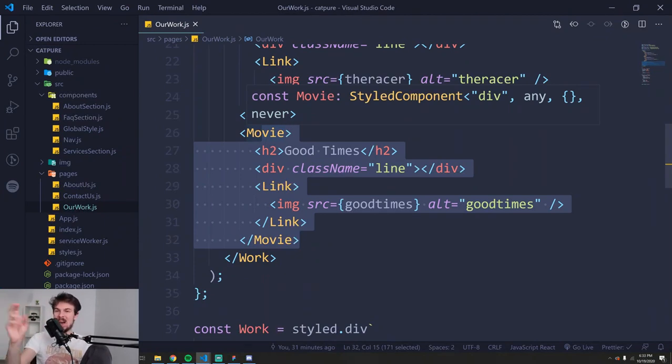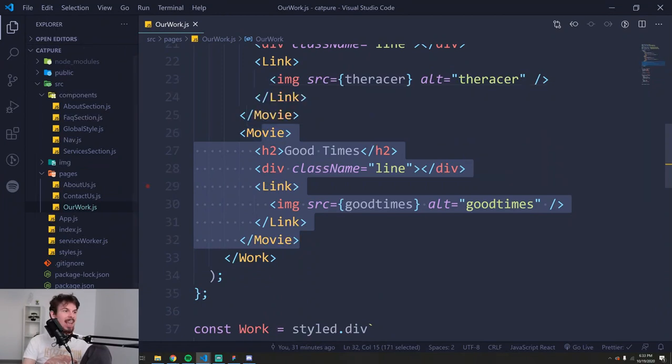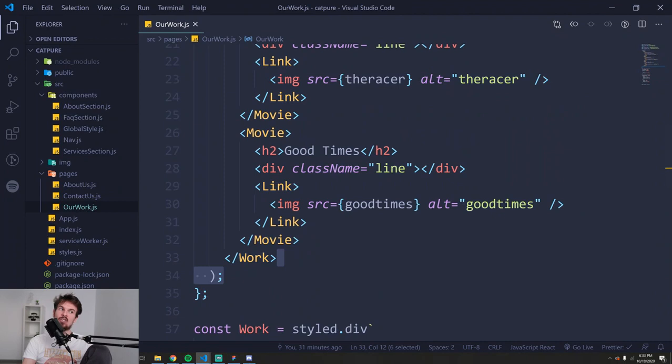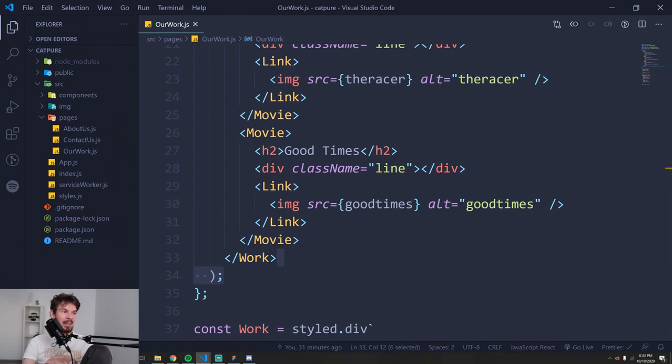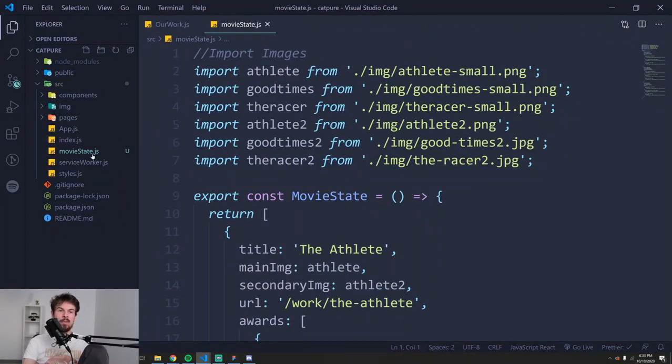However, since we're not making any API requests, I made a file here with some data about each movie. You're going to find this in the GitHub repo. It's called movie state, and you can copy and paste it over. Or if you want to be hardcore, you can just copy paste it right now, and I'm going to show it to you. So I'm just going to copy paste it in our source folder, right here in the source, the movie state.